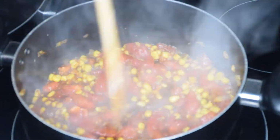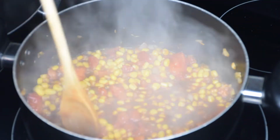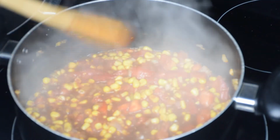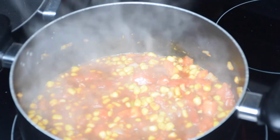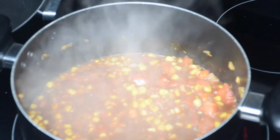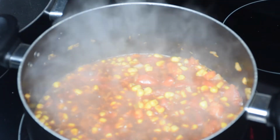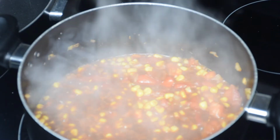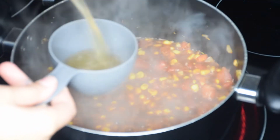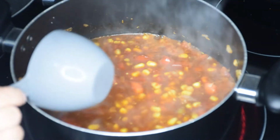I'm just going to let the veggies cook down a bit before I add in my liquid. And the liquid of choice that I'm using is broth. You can use water if you want, but I just wanted to use broth instead. Now I'm going to be adding my broth. I used vegetable broth, but you can use whatever you want.